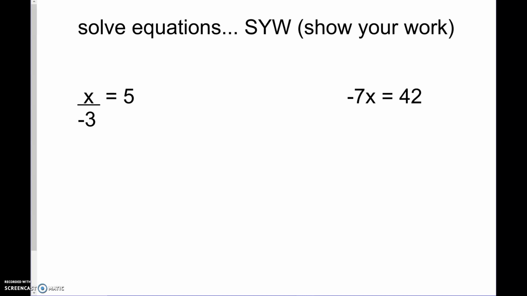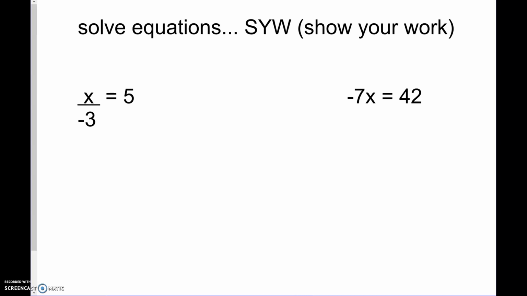Hello, hello, hello. Today we are reviewing for your test on solving equations. So we're going to be taking a test and we're going to practice our one-step, two-step, multi-step, variables on both sides, special cases where we end up with no solutions or all real numbers, and then also solving for a variable. All right, so let's begin our review.